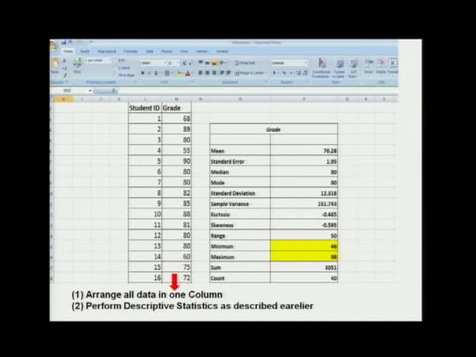We need to construct descriptive statistics first, and that gives us a good idea about the minimum value and the maximum value, so that we can, as we discussed earlier, get a good idea about the range of the histogram and the span or the expansion of the histogram, and also to determine the most important factor of histograms, which is the class width.